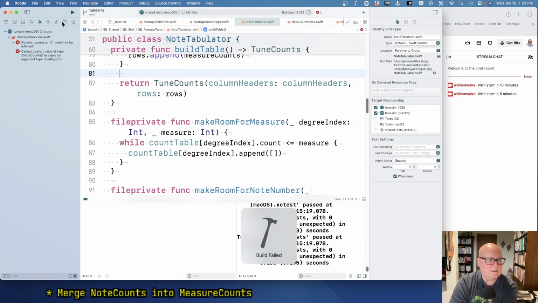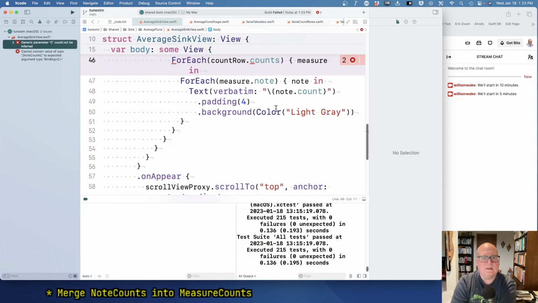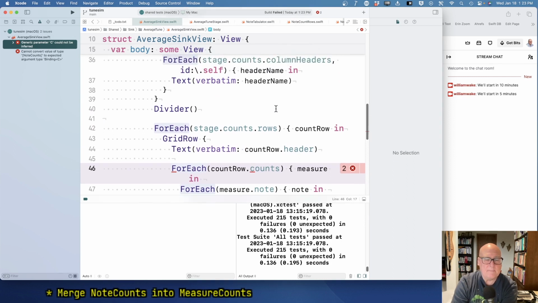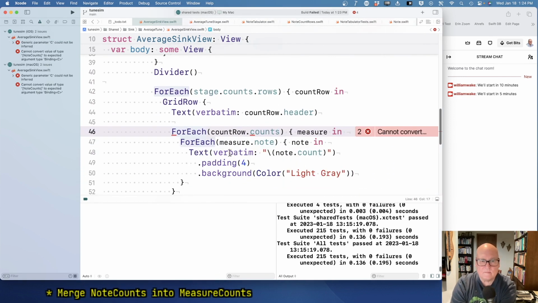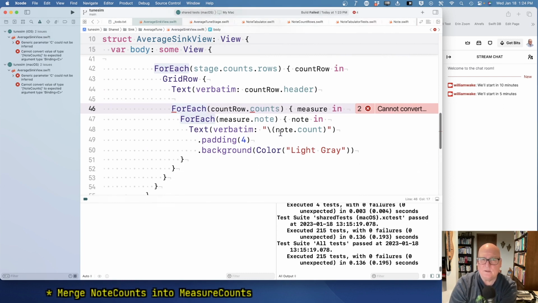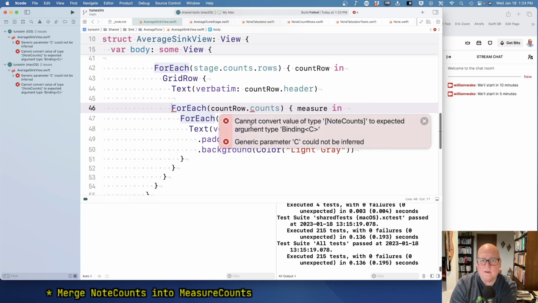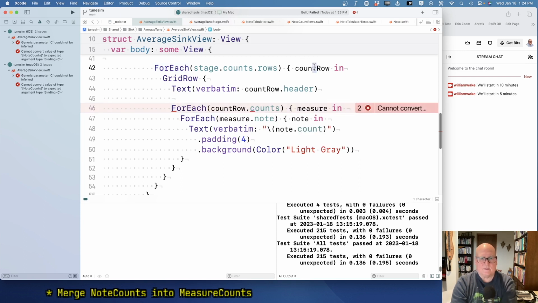Now, I got to think a view is going to care about this. Okay, here we go. All right. So now count row. Let's get the type of count row.